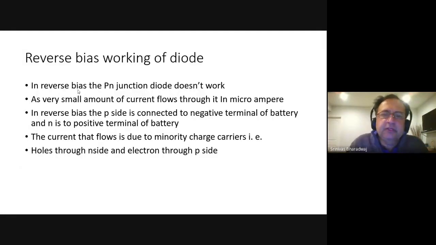Now in reverse bias, the PN junction is typically just shut off. If you work below a certain voltage, there is very little current that flows. So that's why when you offer a sine wave, one half of the sine wave passes through and produces the current, and the other half is basically shut off. So your output will look something like that.